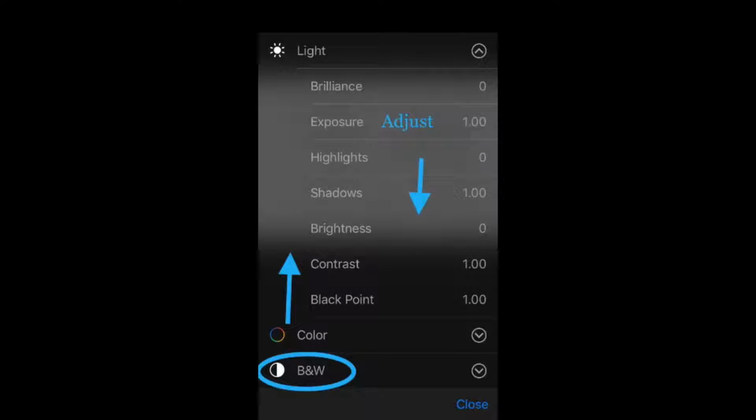Then you're going to put shadows all the way down, and then you just adjust the exposure to however it looks right. Unfortunately I can't take a video for this, so you guys are just gonna have to trust my word on this. And if you don't have an iPhone, I really don't know what to do. Sorry, but I'm sure you could figure out a way.